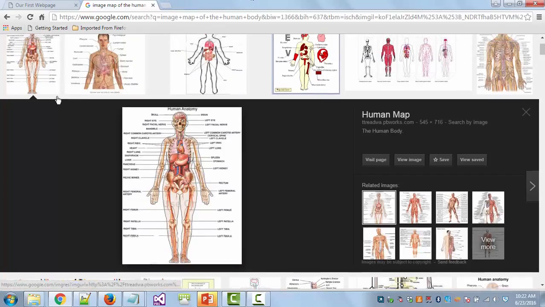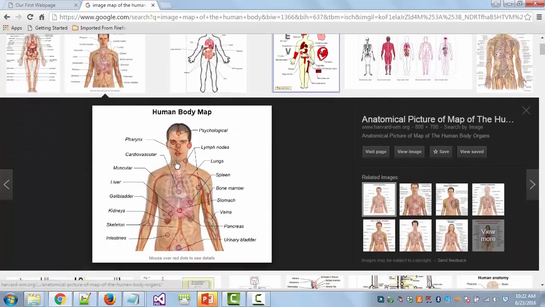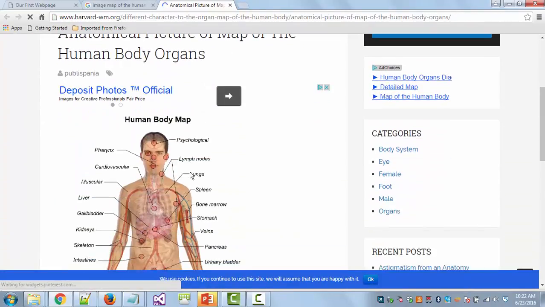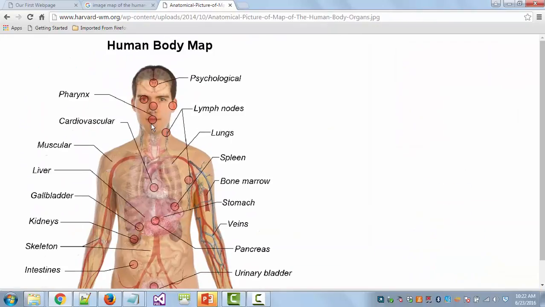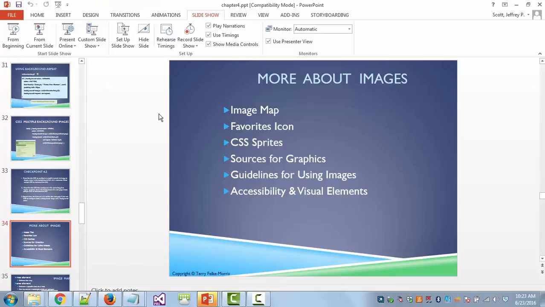And I'm picking some really bad examples here, I guess. So there's the lymph nodes. I guess this one doesn't work, but again, hopefully you get the idea. All right. So that basically is an image map.